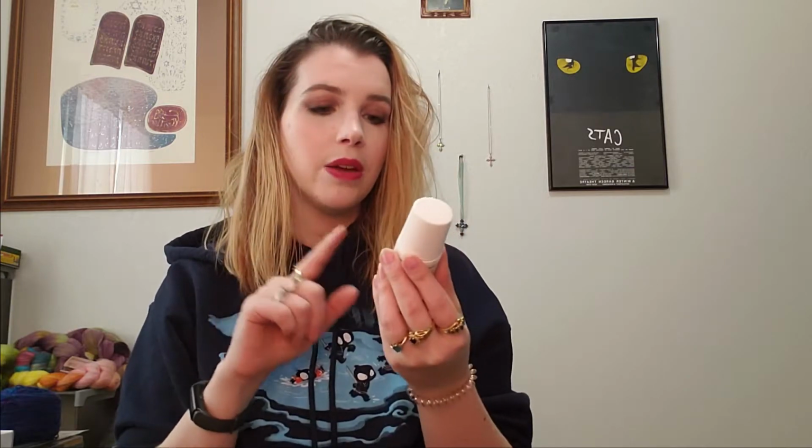Alright, let's do this one. This is my deodorant. This is Certain Dry Prescription Strength Clinical Antiperspirant. It has aluminum in it. The directions for this are: use it at night. Put on a little bit at night and sleep, and while you're sleeping, the aluminum works its way into your sweat glands and suppresses the sweat. It works really well.